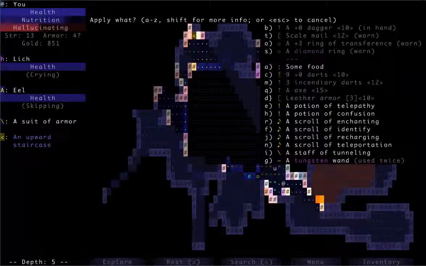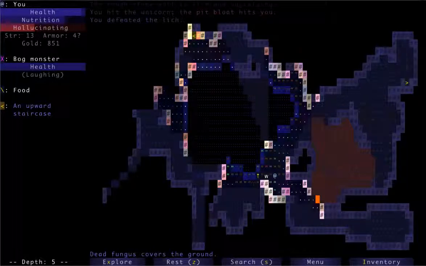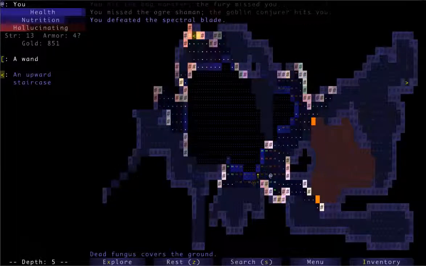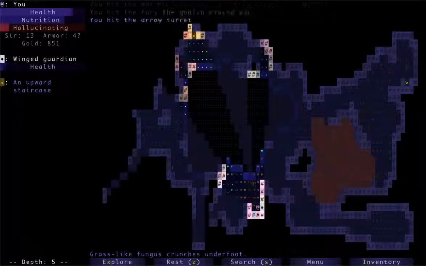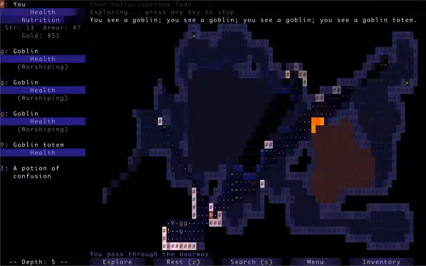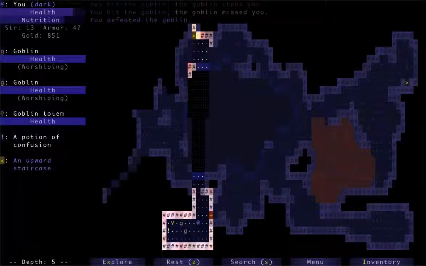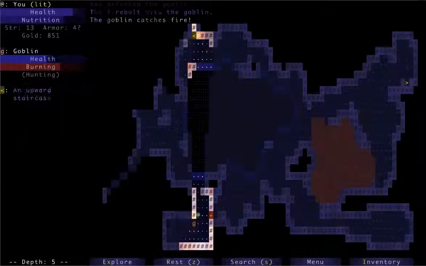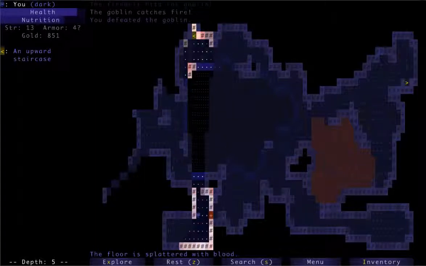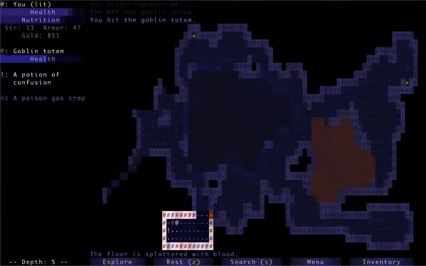Brogue plays here. It's weak, whatever it is. I just took it out in two hits. Just kind of hoping what I run into is weak. It's not a very good strat, but right, let's take out this thing. Another totem. Good God. Alright, so I'm going to stand here in the hallway, so hopefully I can bash on these goblins one by one. I am going to use that staff of firebolt now. Burn one. He's not liking life. Alright. Just get around the corner where this thing can't zap at me.